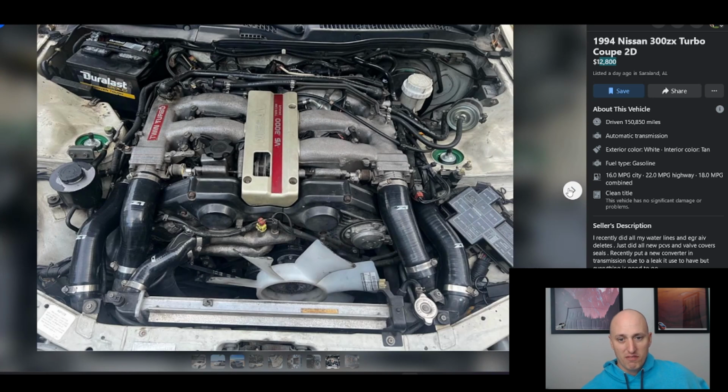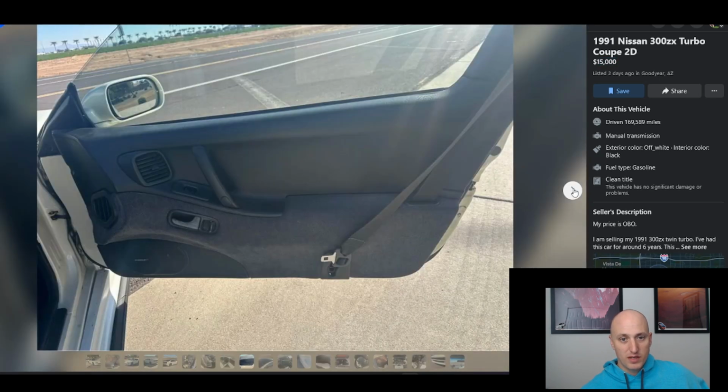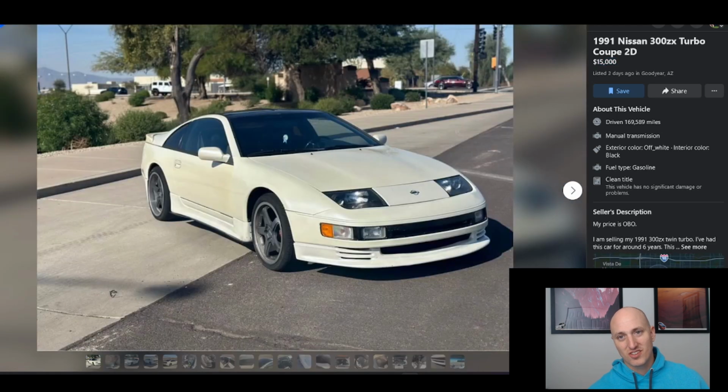And if you're gonna pay to have a manual swap done, you're probably gonna end up sitting at this $15,000 point. I'm probably taking this '94, I'm gonna get it cheaper. I'm sorry, that's the one I'm bringing home today, guys. I'm buying this '94, I like the wheels on it better. I like the interior. I don't like the tan interior, but I like the interior, the fact that the seat's not ripped. And everything else, we can make it work. But this car is a great car too.